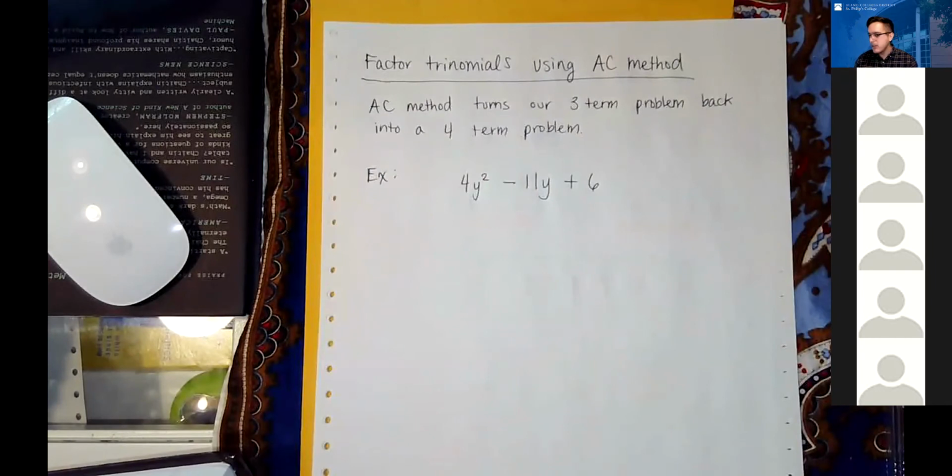So what are we going to do here? Well, this method, I will teach you the process for it. And the only reason we use it is because it works. You might ask, why am I doing this? Why am I about to multiply some of these numbers together? And I'm just going to tell you, because it works. Don't think any more deeply about it than that.